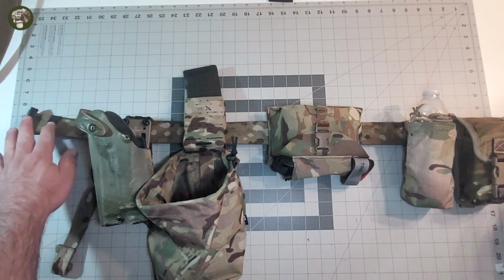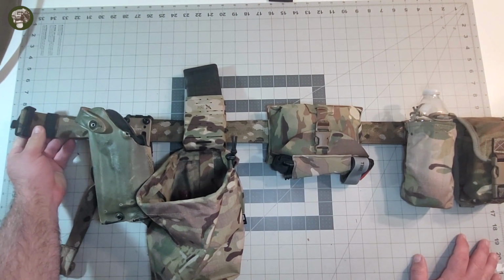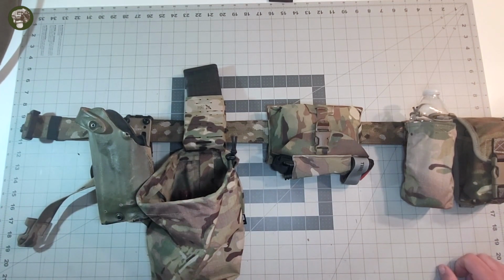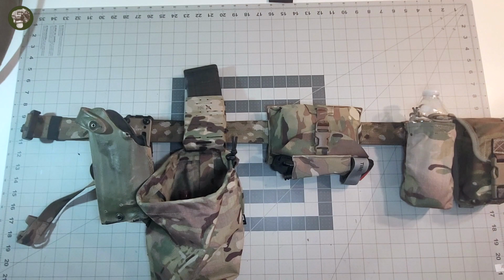The belt itself, the base belt, this is an AWS LAB belt, and definitely becoming one of my favorite belts. I really like TYR belts, but the LAB is pretty damn nice, and it's very comfortable. I have reviewed the LAB. I will put a card up for that, so you guys can go to that review if you're curious about the actual belt itself and why I like the LAB.